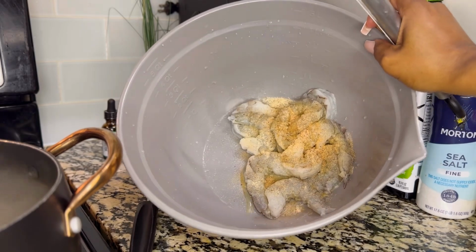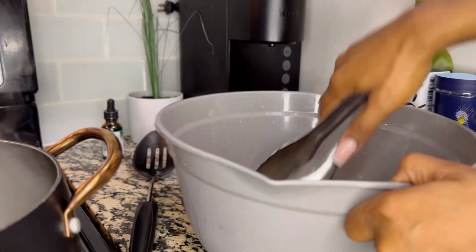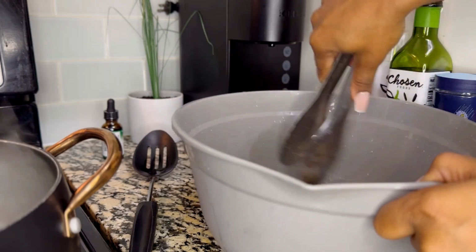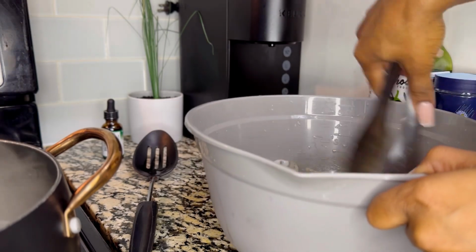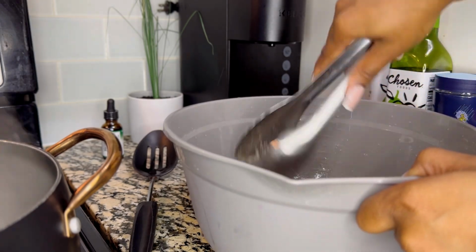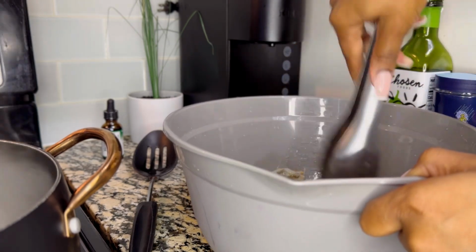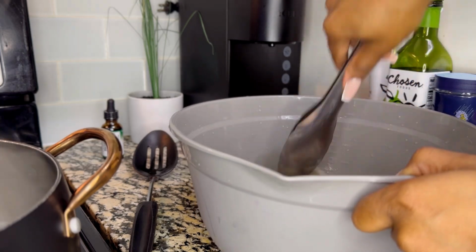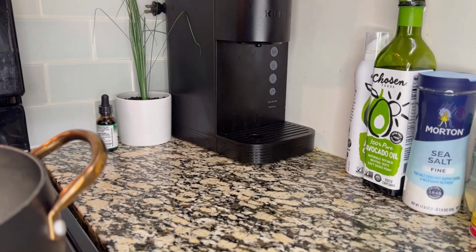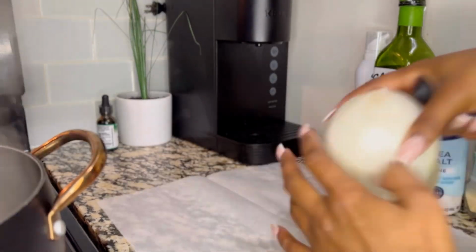And then I'm just going to move those all around, make sure they are all evenly coated before I add them to a skillet. Now, they will sit for a little bit because what I'm going to do next is get me an onion. I'm going to dice that onion. I'm going to put it in the skillet with a little bit of vegan butter and some minced garlic. That is just something I love to do.